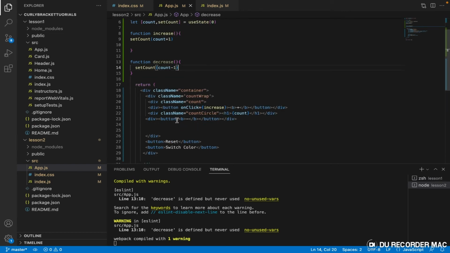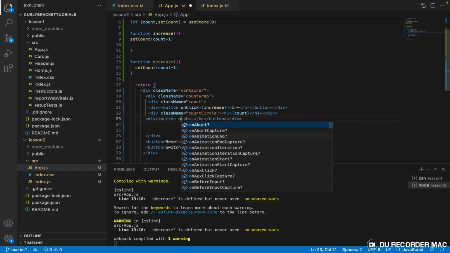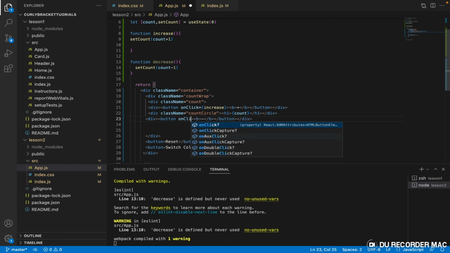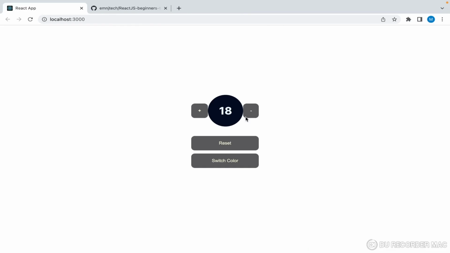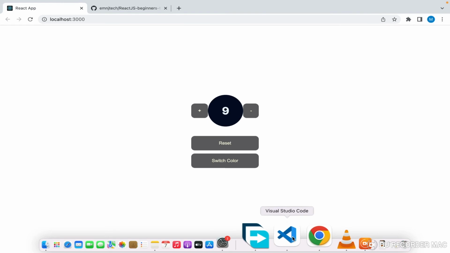So let us pass this value somewhere. onClick equal to decrease. Save it. Let's check it out. Good. Everything is working fine.